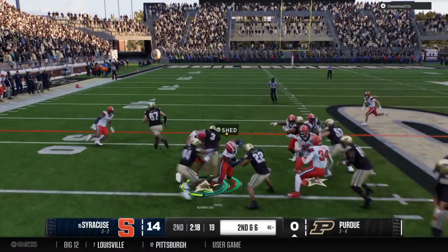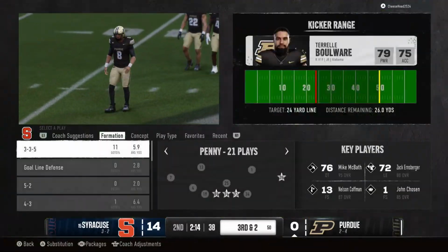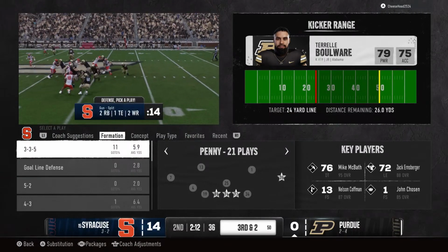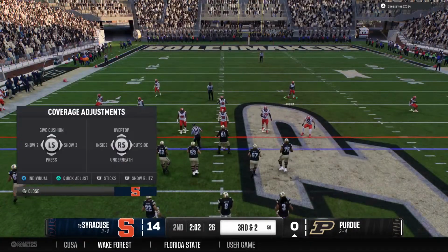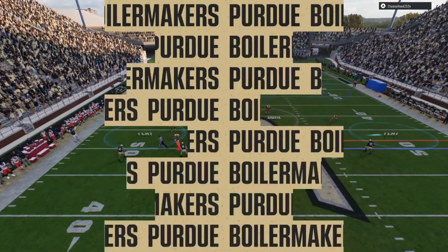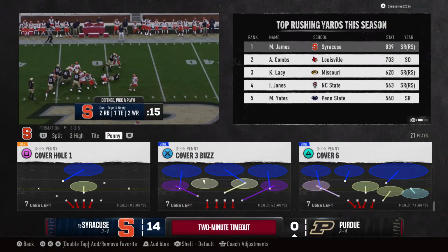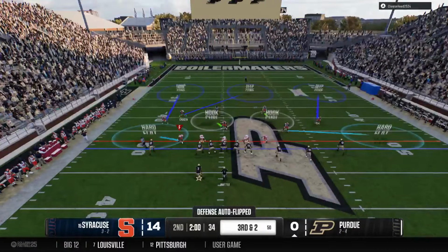They'll try the run. And a decent gain there before the defense makes the stop. That didn't bust for a long one, but now 3rd down becomes very manageable. It's not 3rd and eternity. Now the whole playbook, short passing game, long passing game, all of it's available. We've reached the 2-minute warning, and this thing has been one-sided, and they hope to at least have something to feel good about going into halftime.